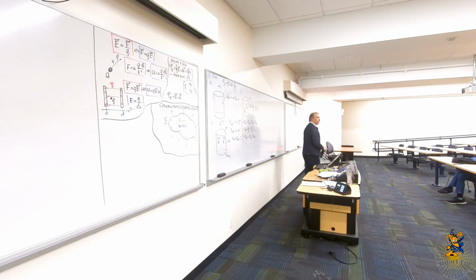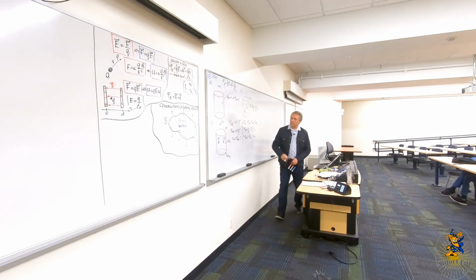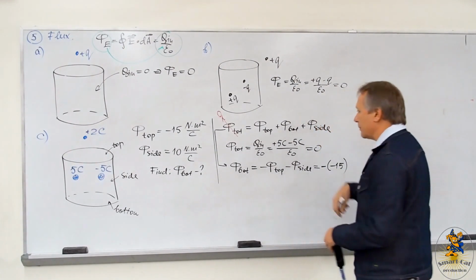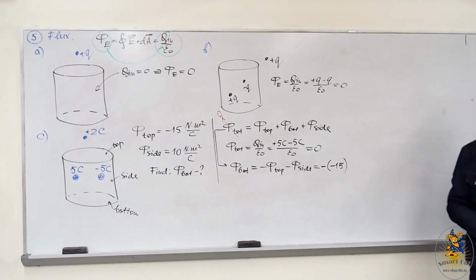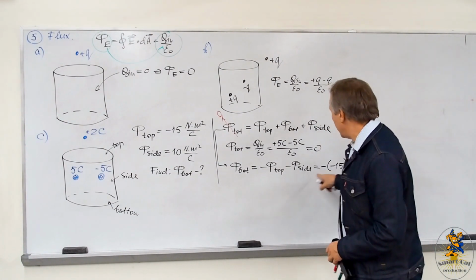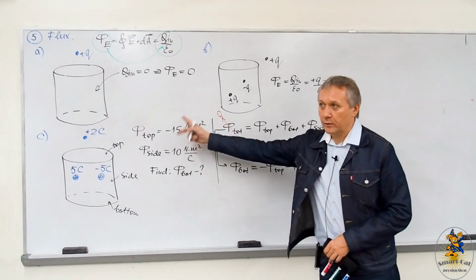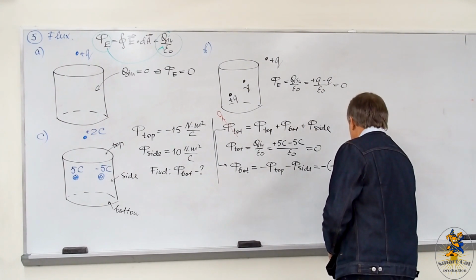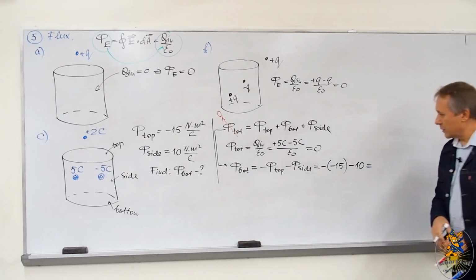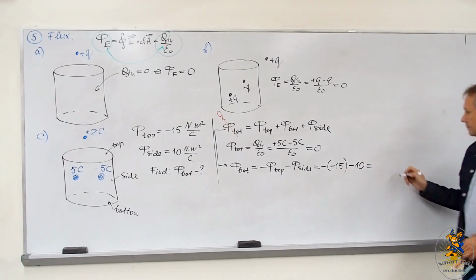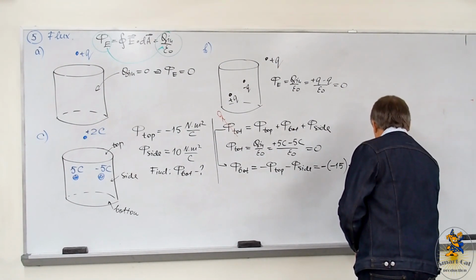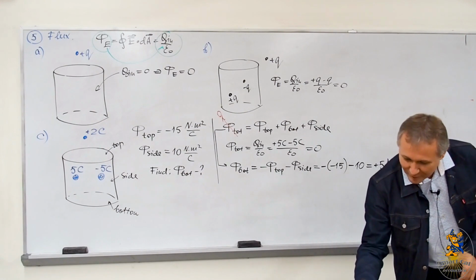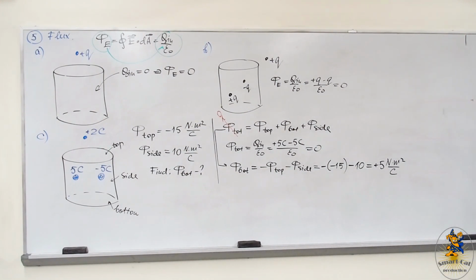So now I just need to add two numbers. The flux through the top is negative, so it will be minus 15. I will skip units. So minus and minus from the expression, and minus because the value of the flux is negative. And then the flux through the side is positive, so it will be minus 10. So it will be equal to positive 5. And now, of course, I will write units. Let me check if I can crunch my numbers. Yeah, that's correct.